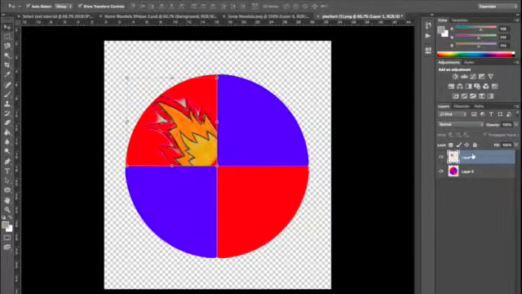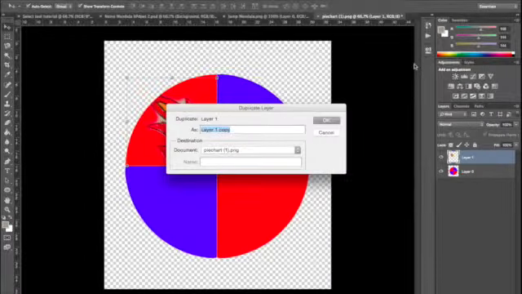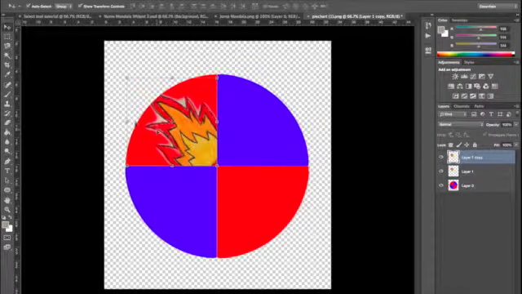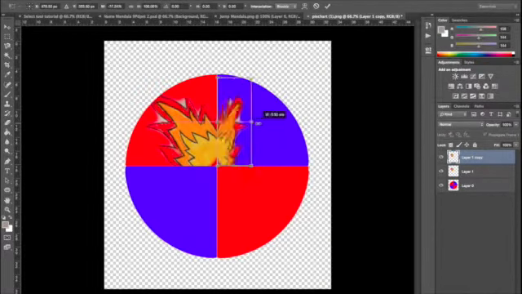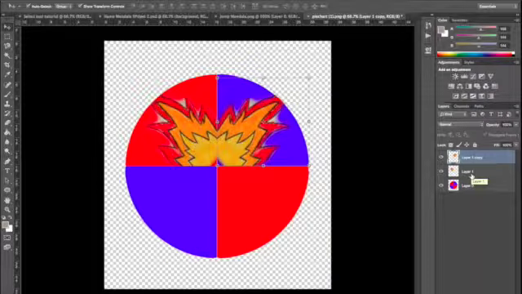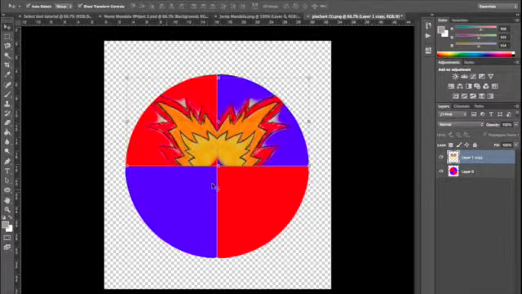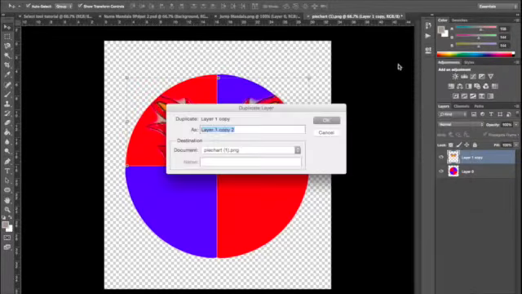Once I've done that, I'm going to duplicate this layer, right click on the layer, choose Duplicate Layer, and then I'm going to transform it by grabbing the middle handle on the left and pulling it all the way over to the right. It's going to create a mirror image of that flame. When I'm happy with how it looks, I'm going to merge those two layers down by Shift clicking on the two layers and doing Command E to merge them. And then I'm going to duplicate that layer and pull it down so that I've got 4 versions of the flame.